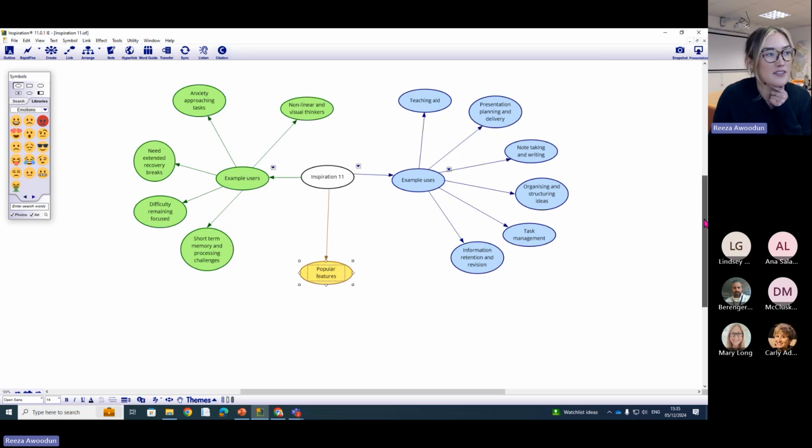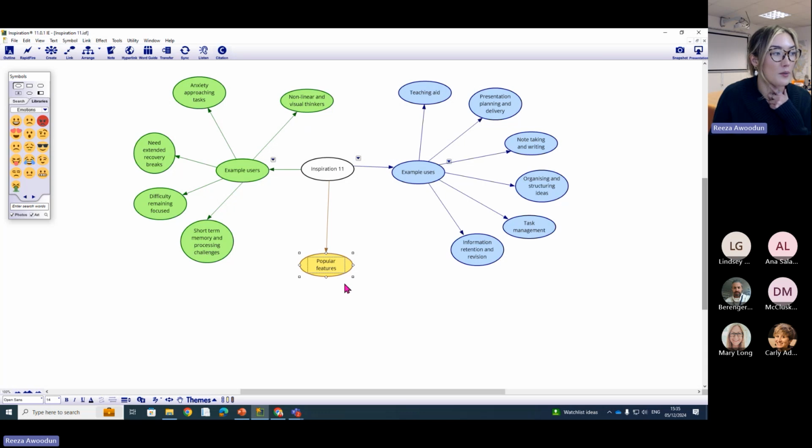So let's start showing you some features and really jump into it. So I'll show you lots of our popular features, and in Inspiration you'll see it's all really about adding those text cues or audio verbal cues alongside your visual cues, and using these in combination with each other to really strengthen our memory of and our knowledge that we're putting down here. You know, we don't remember whole paragraphs of text or even sentences, but what we do remember are those keywords. We remember visual elements, images, color coding, and we remember the relationships between those ideas. So hopefully I'm going to demonstrate that to you all now.